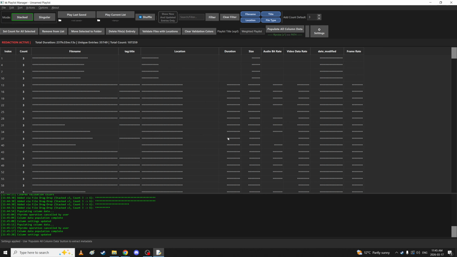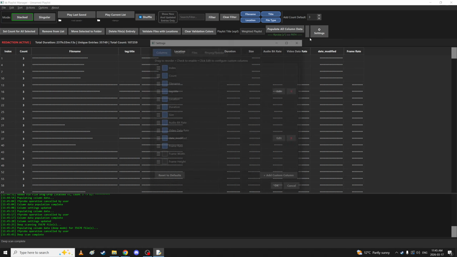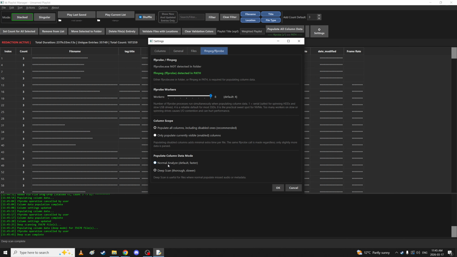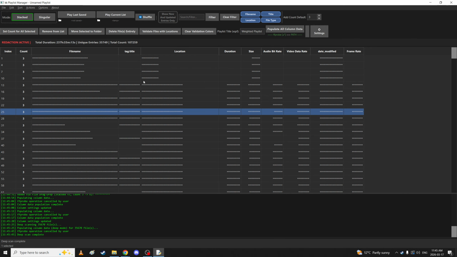When you stop it, it does save the prior progress, so let's see how quickly this one works. If you do have a playlist this large, it is going to take a little bit of time. I don't know who's got playlists this large, but you can see the deep scan is going to take a little bit longer. So what I actually recommend is do the normal. Then if you got files that are being annoying, you can do a deep scan just from a right click on those ones, right?